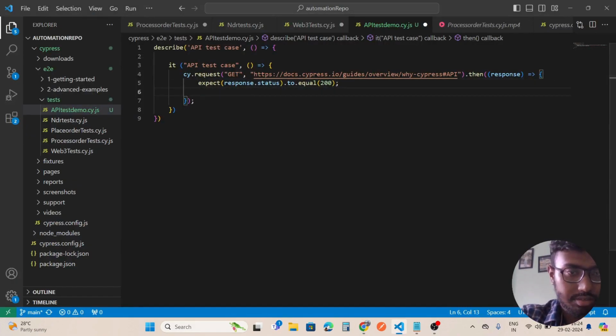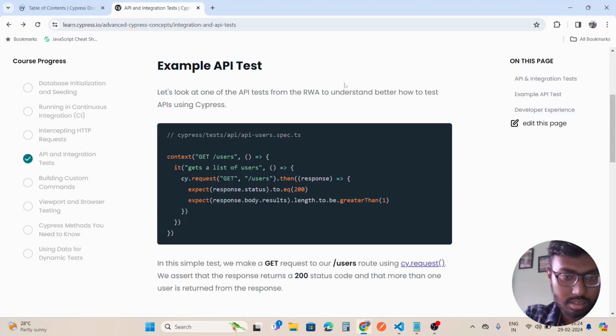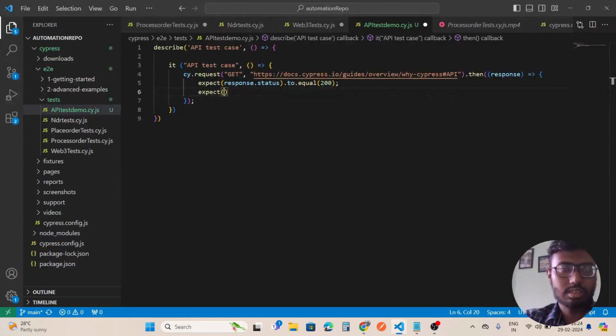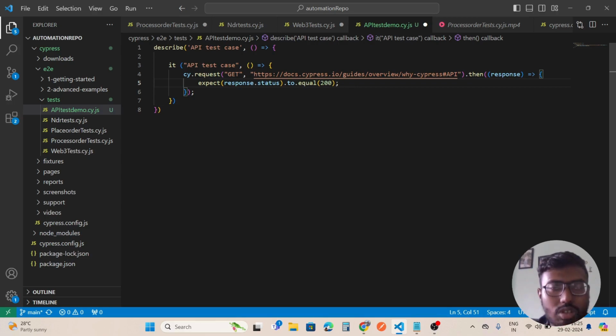And also you can write more assertions, but let it be, and I will run the code here and show you the output.